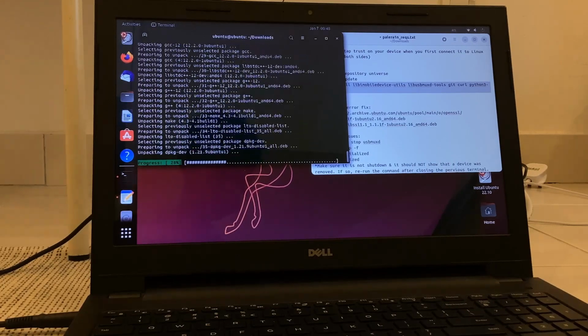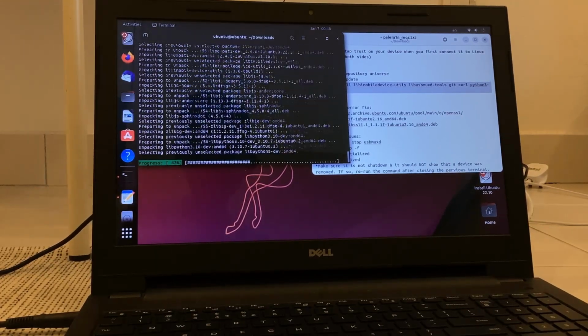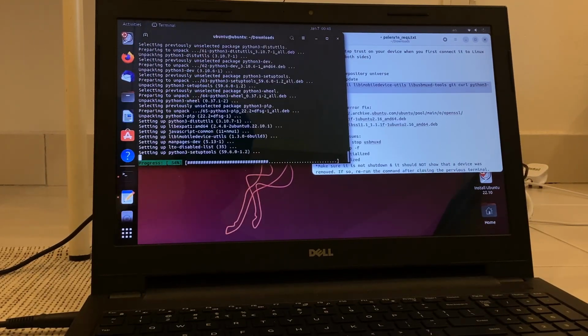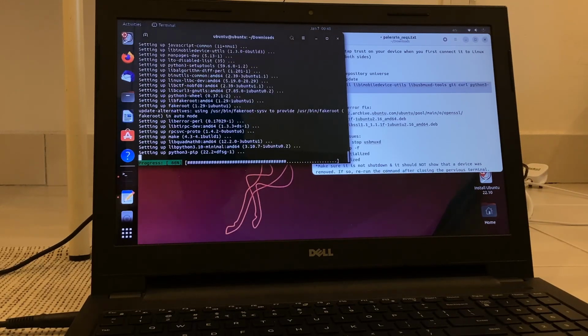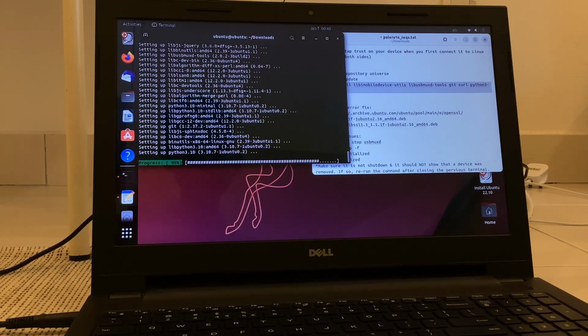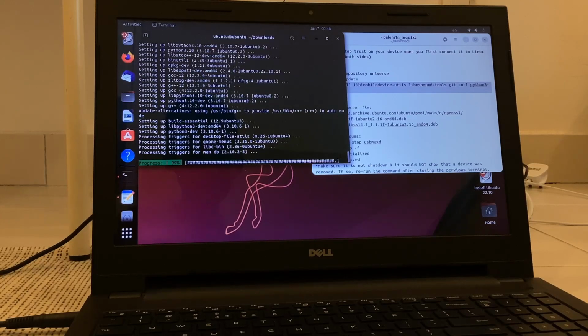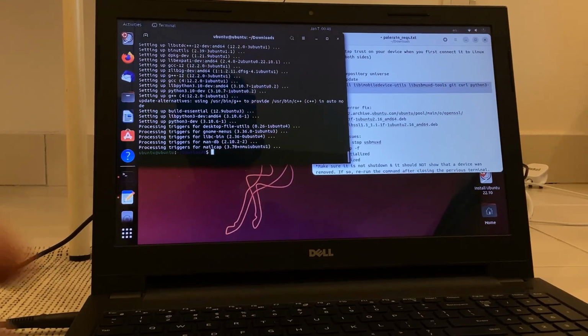Just installing something. Yep, setting up some Python stuff. And also this will minimize the possibility of failure on pairing. Oh, and also I forgot to mention that if you use a virtual machine, this will not work.